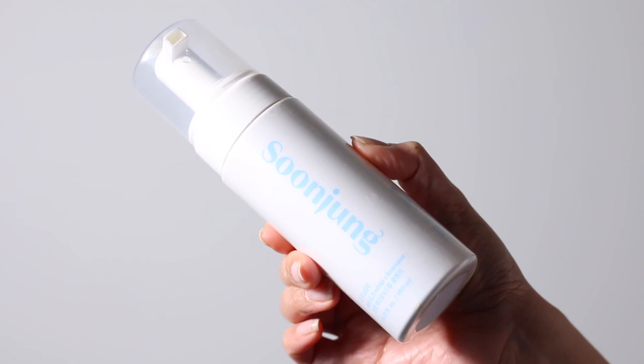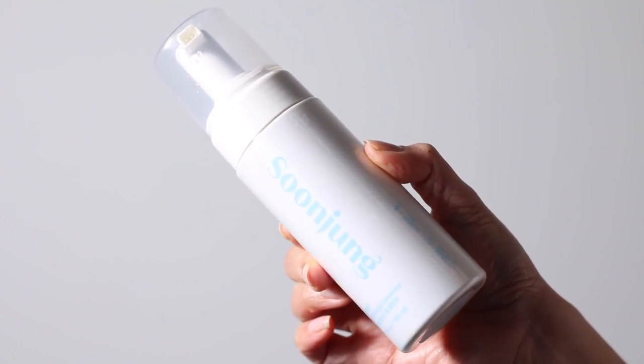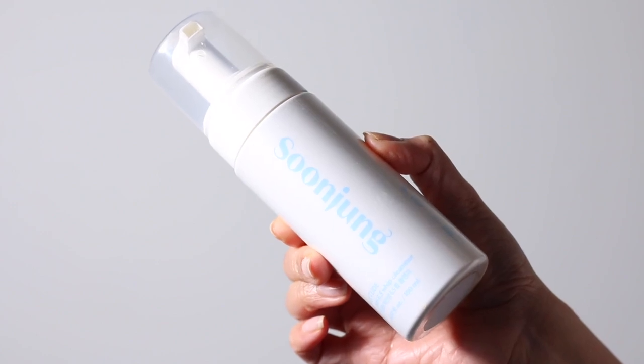it. So the next foam cleanser is this Jung Etude pH 6.5 Whip Cleanser. This is also getting more and more popular on social media, and I have yet to find someone who doesn't like this cleanser. And this is actually what I usually recommend to people starting out with skincare, or to people that don't really wear heavy makeup daily. I like that it's a very gentle, hydrating cleanser.